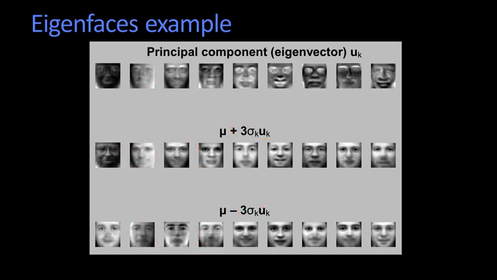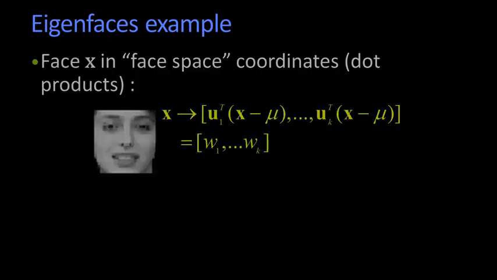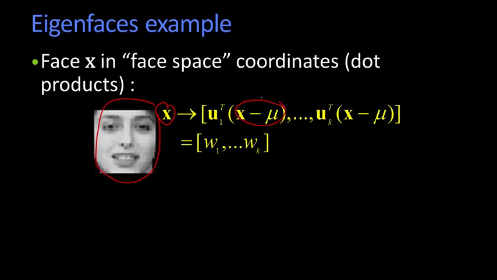So how do you use these? Well, a couple of things to talk about. First, I have to be able to get the coefficients. Well, that's real easy, just like I said before. I take in some image, x, and I just subtract off the mean face, and I take the dot product with the first eigenvector, second, third, all the way up through the kth eigenvector. Those dot products will give me these coefficients, or weights, w1 through wk.